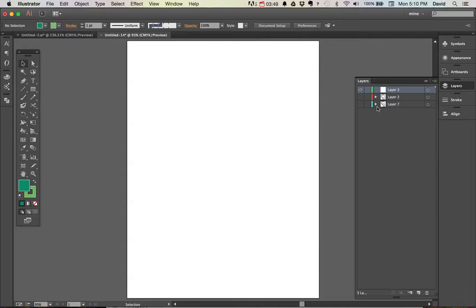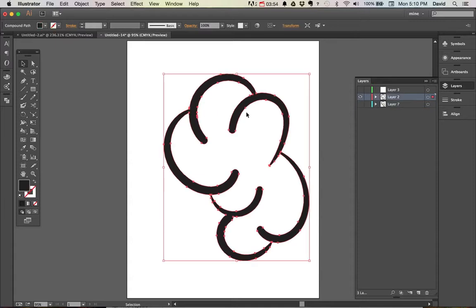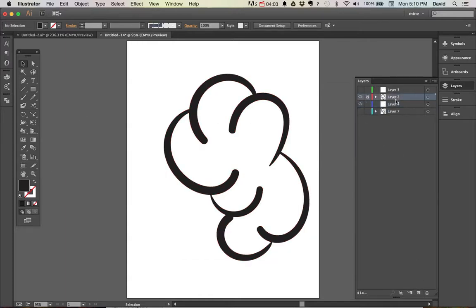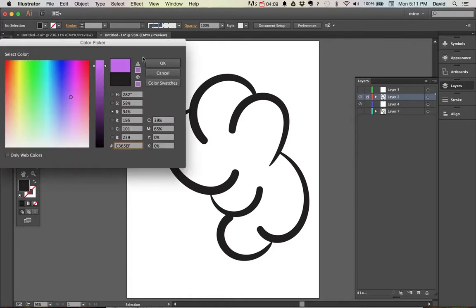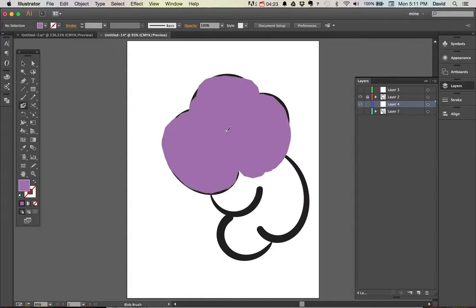But what's really nice about this, just one last thing here. We're going to take this nice shape that I made, and let's say I want to color that. Well, I drew it with the Blob Brush, so it's actually not fillable. So what we're going to do, and this is what a lot of people do, is we're going to keep that locked, and we're going to change this color. Purple's fine, and we're going to grab the Blob Brush, and I'm going to make a really big brush here. But you can see I'm underneath my black stroke. And we're just going to go in and color. We can do this really loosely. You can see I'm not paying attention too much to the lines, because I'll show you in a second why.